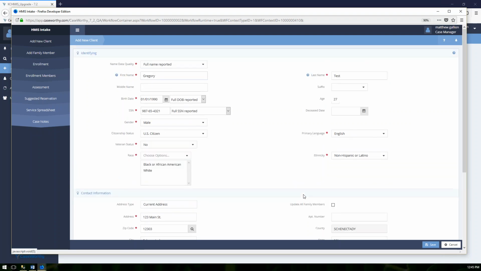Now, when I move through the workflow with this client, that same client ID is going to be passed from form to form to form. So if there is information about that client record recorded in my database already, then that information may display.